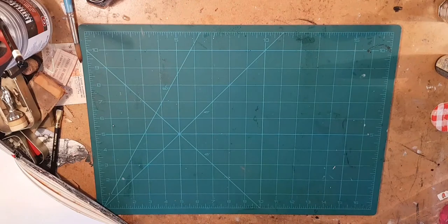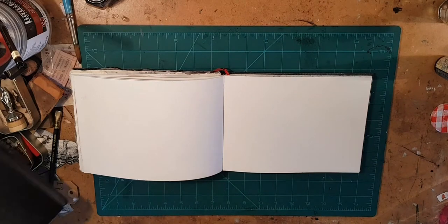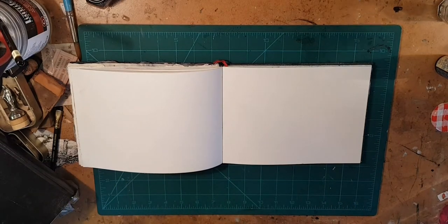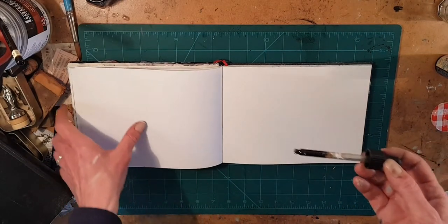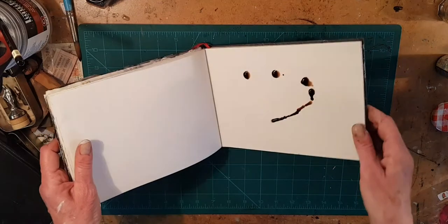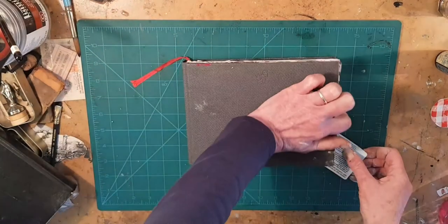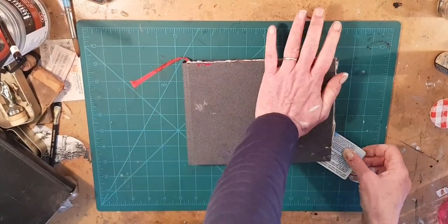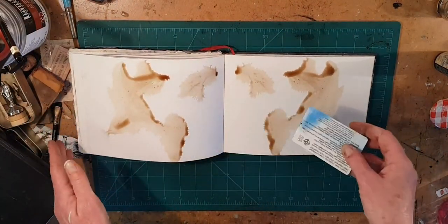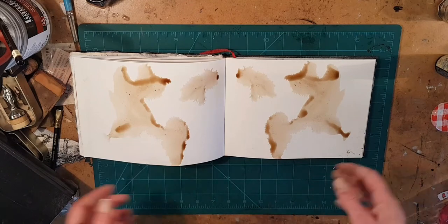Let's look at something with the tea dye. Now, a lot of you are familiar with tea dyeing your own papers to bind into your journals or use in your mixed media work. This is a little bit different though than soaking the papers in tea or coffee because you're going to drizzle. Okay, so a lot like the ink making, because then you want to just use a little bit. Blot well, and now again, with your coffee or your tea, you're going to have some abstract things that you can work into or around.